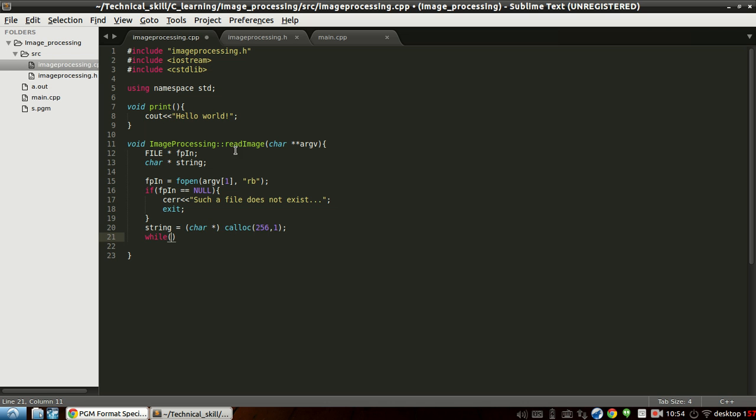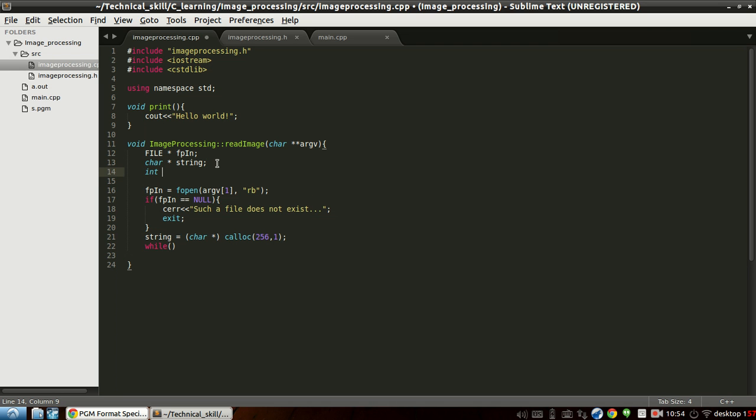But we have to know whether the reading of the header is over. After reading the header, we will read the data. So we need to know whether reading of the header is over. For that, we'll put some int done reading.